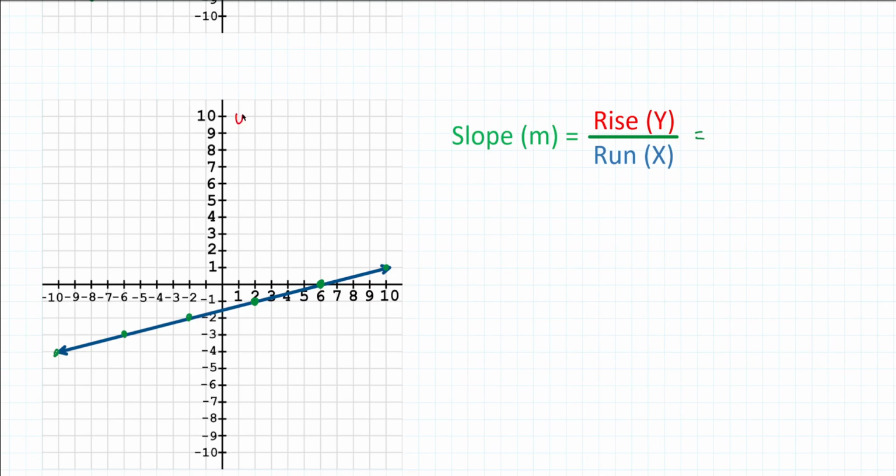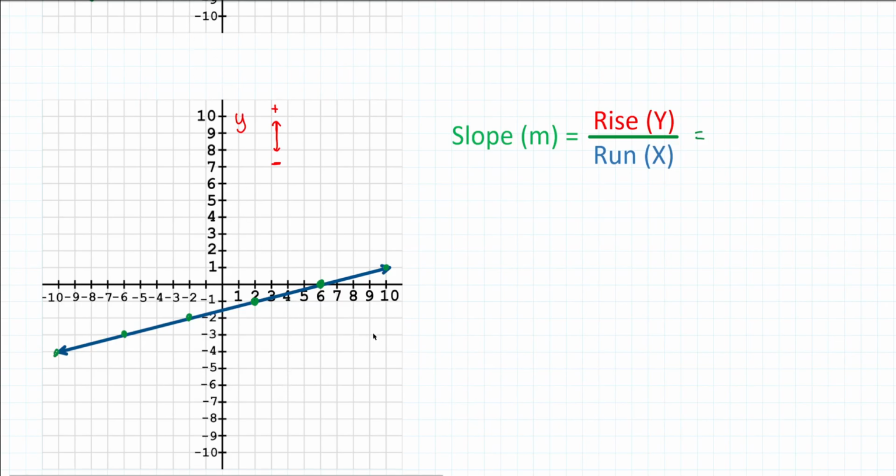On the y-axis here, notice how when I count up, my numbers get bigger. 1, 2, 3, 4, 5, 6, 7, 8. And when I count down, my numbers get smaller. 8, 7, 6, 5, 4, 3, 2, 1. With rise over run, it's the same thing. Counting up gives me a positive number. Counting down gives me a negative number.